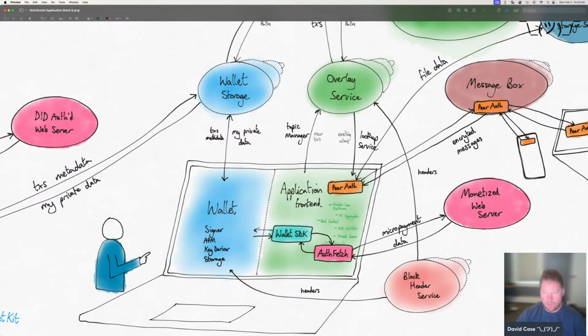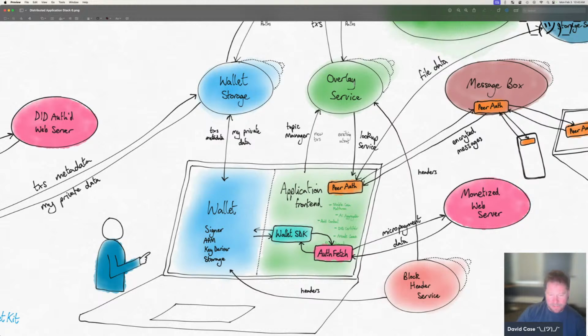Now, within Yours Wallet, the wallet toolbox project that's out there should be able to be integrated pretty directly. And there's going to need to be some updates in Yours to facilitate that, but the infrastructure it's got in place is actually kind of like a cross between this wallet storage and the overlay service. So maybe let me go into a little more detail on these.